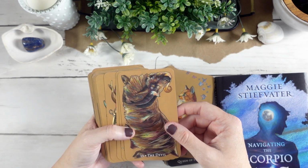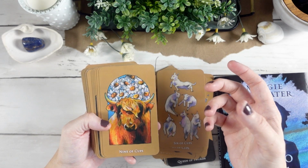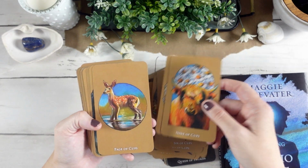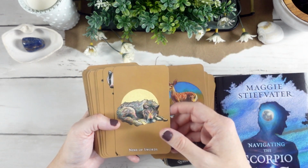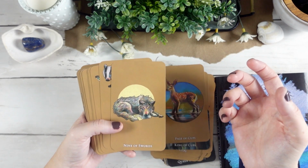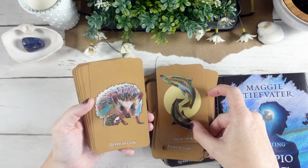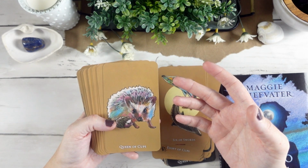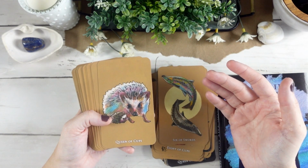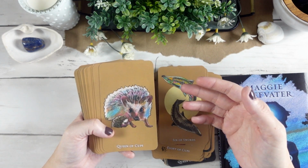And I think that's one of the strengths of this deck that I don't know that I've really seen mentioned anywhere. Granted, I haven't watched a lot of videos on this deck because I didn't want to be influenced by anybody else's thoughts or opinions before I had a chance to come to my own with it. I will definitely be watching some videos now, just so I can see how other people have experienced it, and maybe that will help me come to terms with some of the issues that I'm still facing with this deck.